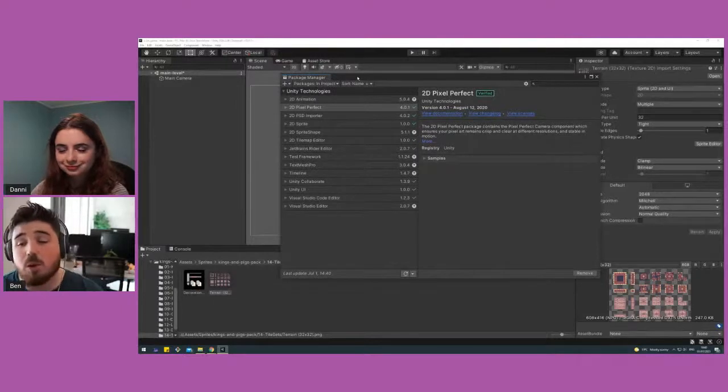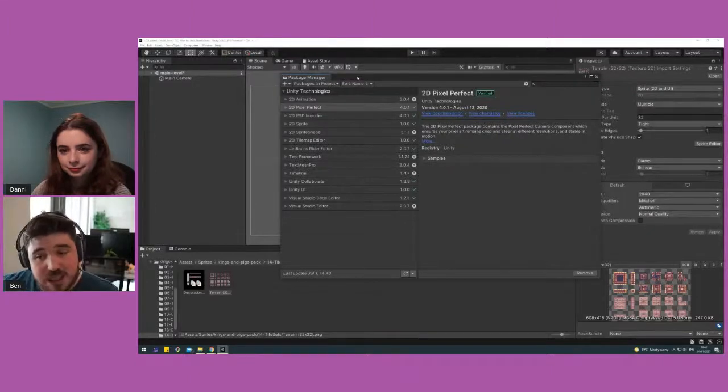And you might think, okay, what is the Package Manager? Well, Unity doesn't just give you the editor; they actually give you a whole range of tools that you can use to make your game.